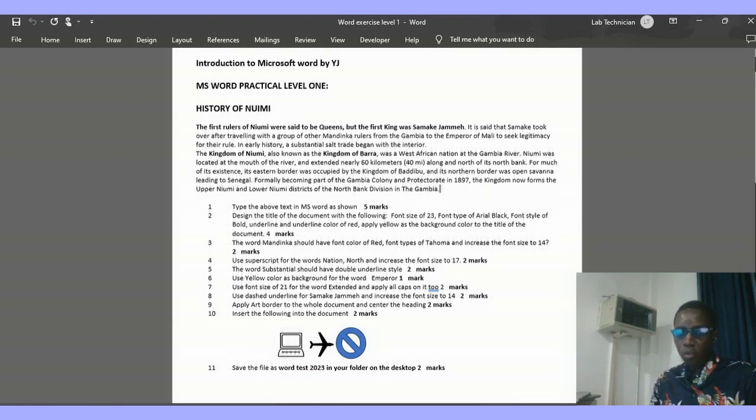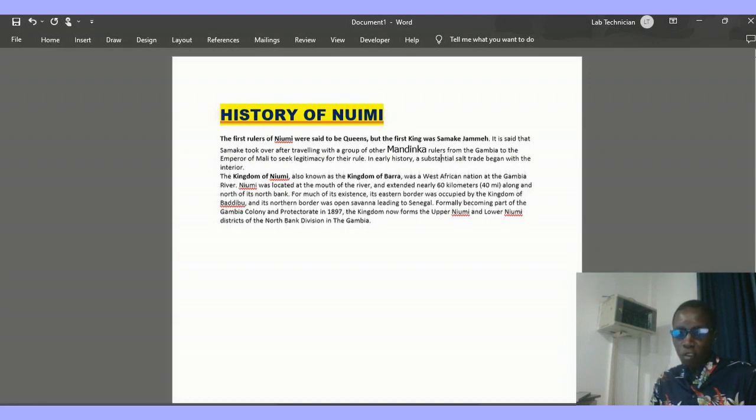It says use superscripts for the word nation. Then we have to go back to our new work here and look for the word nation. If you look at it here, we will be able to see nation here. All right, guys, I hope you are following me very well, and I hope you can do this. It's not difficult. So the word nation is here. Just click first and then try to highlight only that word called nation. After highlighting that, what do they want you to do with this nation? They want it to be what? Superscript.